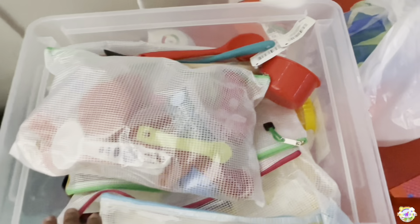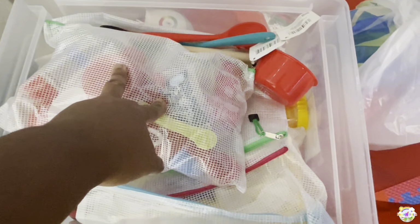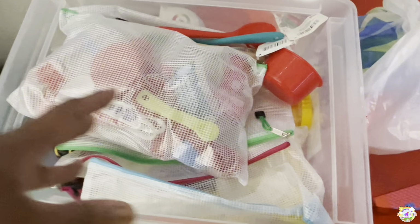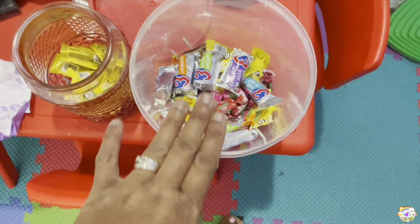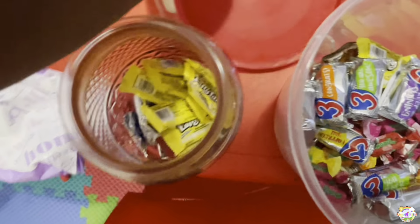Okay, y'all, so I actually put my new stuff in here. And this is just my signs and my sensory cups and scoops and all that stuff that I use in this container. I just keep it right here so I don't have to go back and forth looking for it. And then I put my candy. So this is their candy. I gotta finish filling it up. And this is my candy. Of course, I gotta finish filling my candy up.